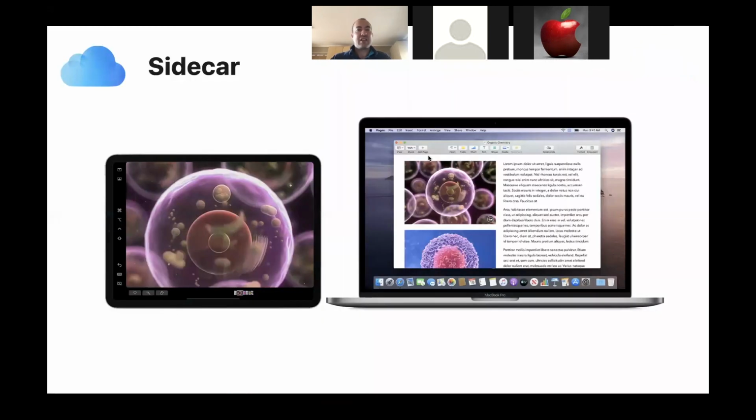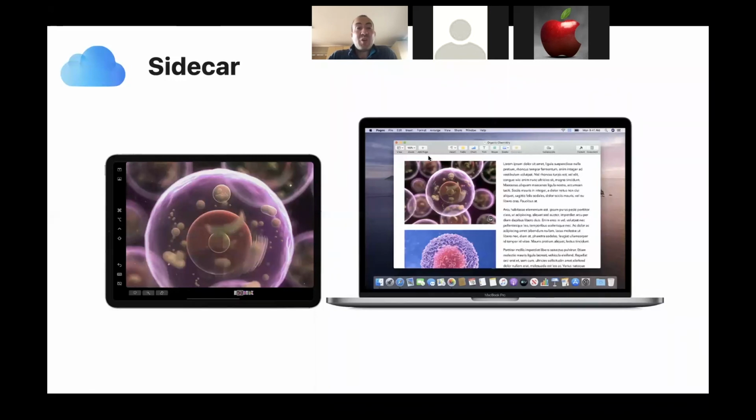And the last one I want to talk about, and this is probably one of the best things, is called Sidecar. So quickly give us an indication if you've used Sidecar before. Maybe raise your hand. It'd be nice to see if anyone has used Sidecar already. So Sidecar is one of those features that really just makes, and I see there's a couple of people that are raising your hands. Nicely done. I'm so glad that some of our customers are making use of some of these great features already.